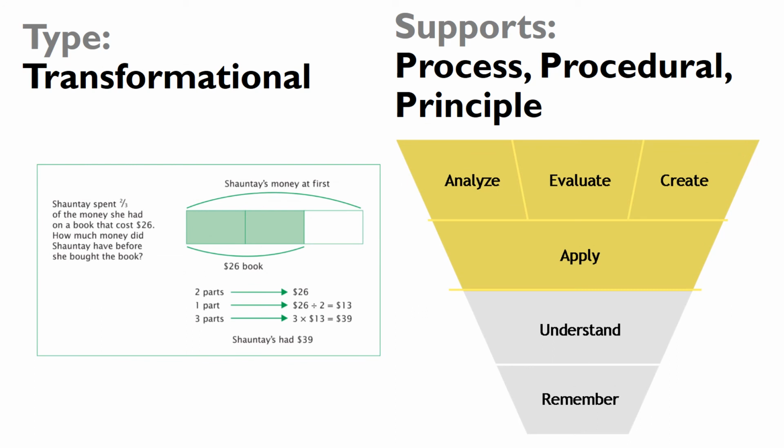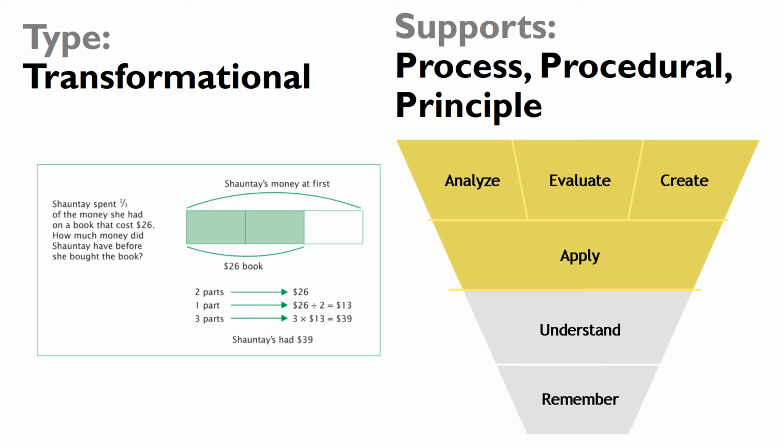Again, transformational graphics show changes in objects over time or space. And this example that was pulled from the literature shows an example of a transformational graphic, and you're going to learn more about these types of graphics later when we get more specific about visual representations and manipulatives. But in this case, it's a graphic. It's a simple kind of chart that shows a change over time that helps support understanding the information in the word problem. It supports the learning of processes, procedures, or principles. So this is a good example of a transformational graphic.